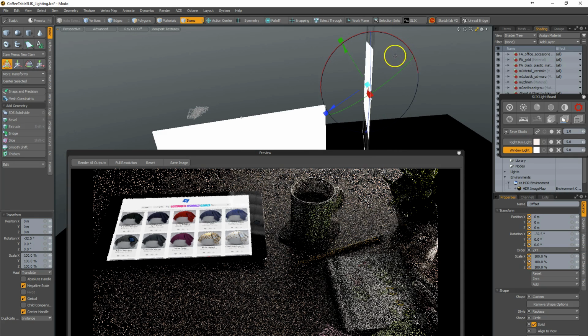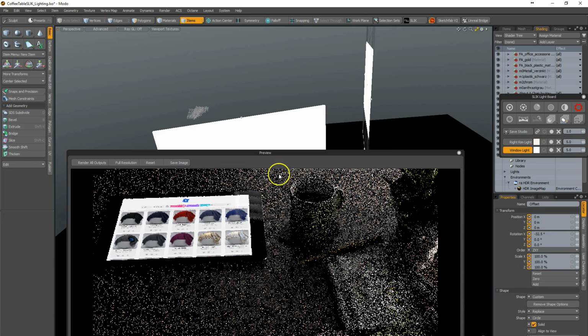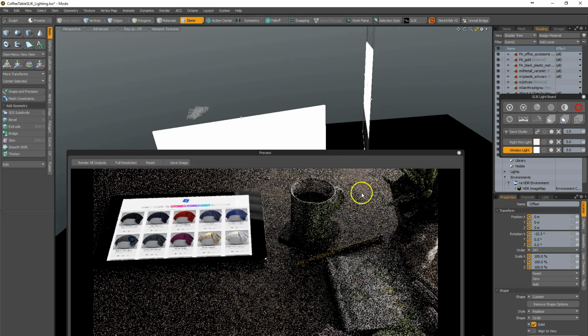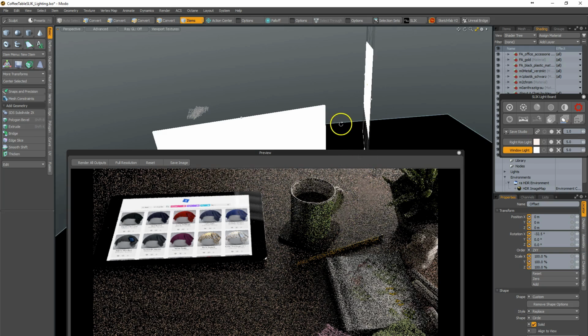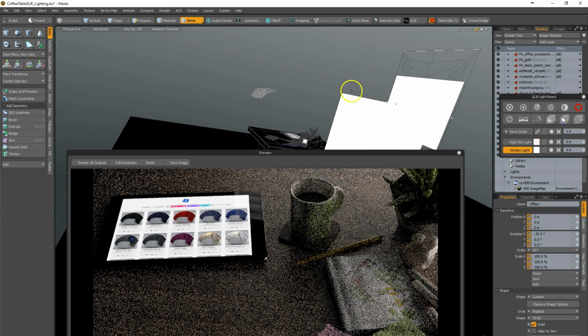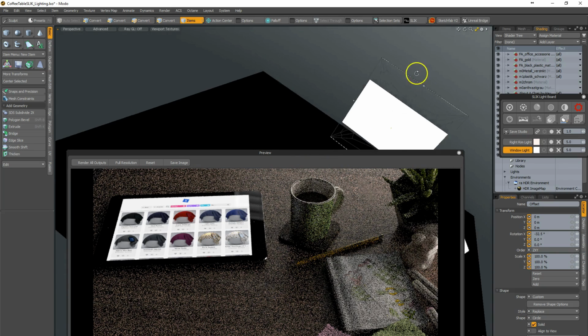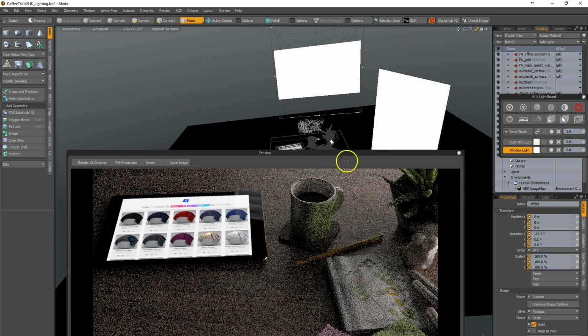Let's straighten it up. There we go. And if that looked good to you, then it looks good to me. So approximately as if the window is right above the desk over there.